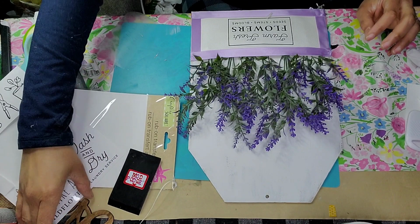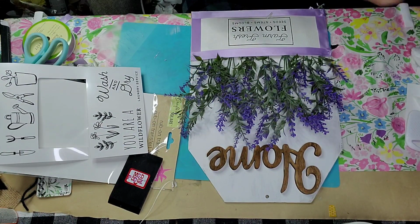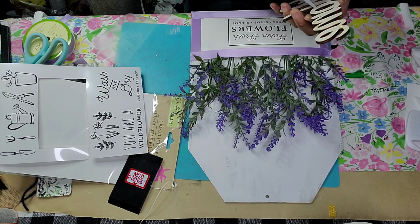Once I was satisfied with the placement of the lavender, I'm going to go ahead and attach my home sign. I also used a combination of gel super glue and hot glue to attach this to the board.